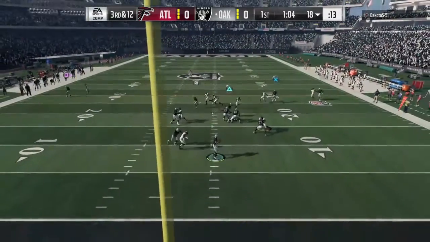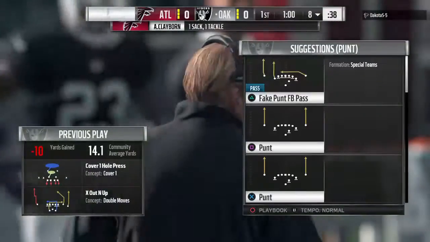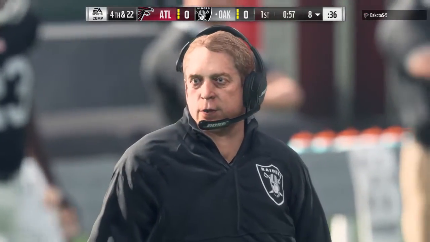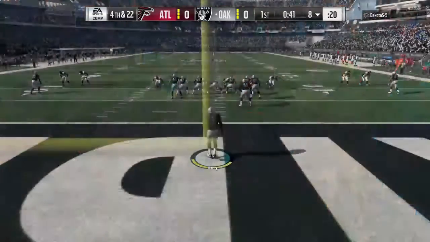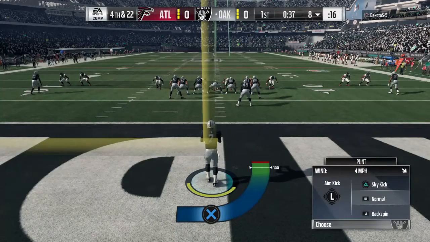Throwing it on 3rd down. In trouble here, and down he goes, back at the 8-yard line. Adrian Claymore in there to drop him for a loss of 10. And it'll be 4th and long. Here's Marquette King now as the drive goes backwards, so he's on to punt it away.